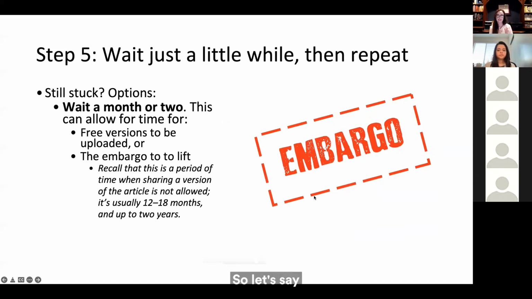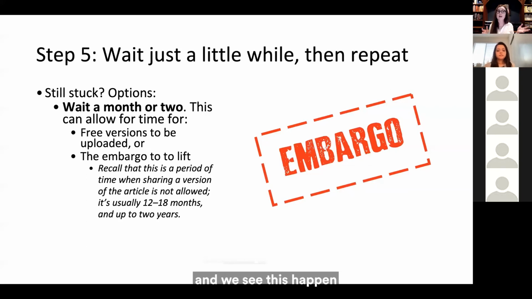Okay, so let's say you sent an email to the author and you're waiting, and maybe it went to their spam. So you're kind of stuck. What are some of the other options? Sometimes if you can, just waiting a little while actually makes a really big difference. So in my work and through my business, we're trying to get journal articles constantly.